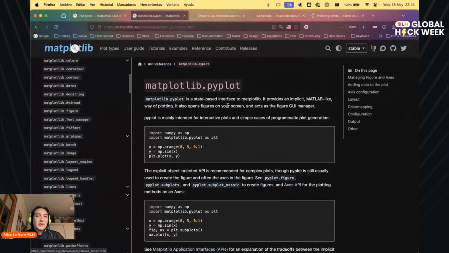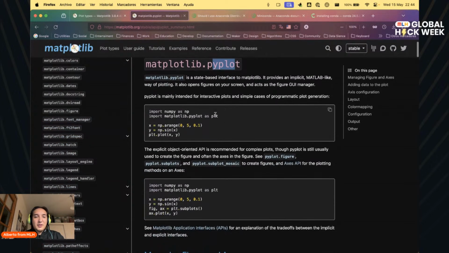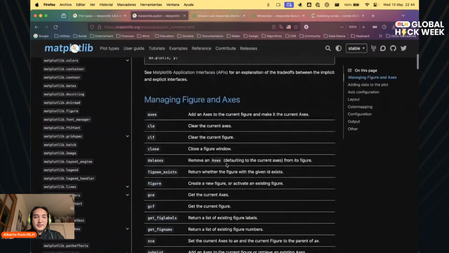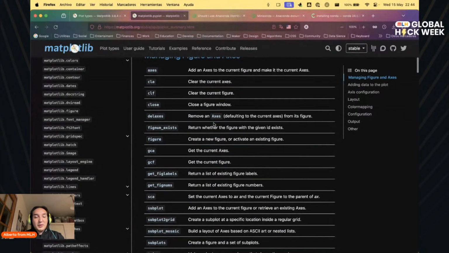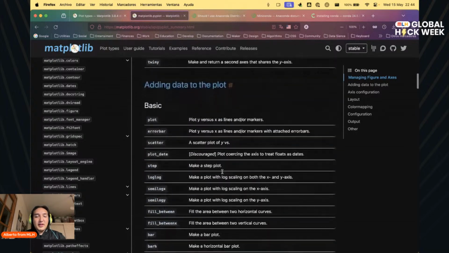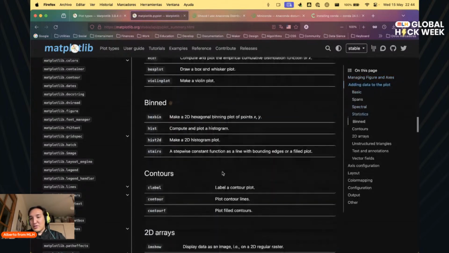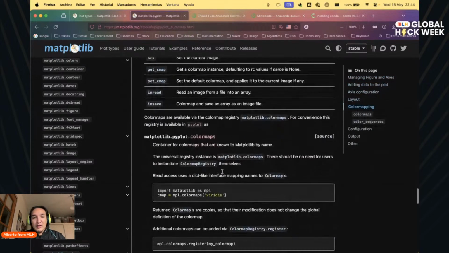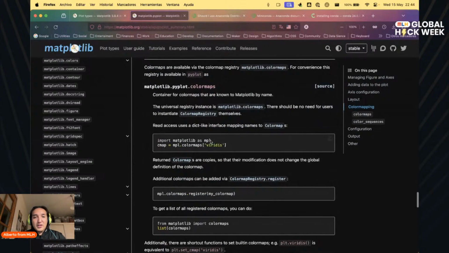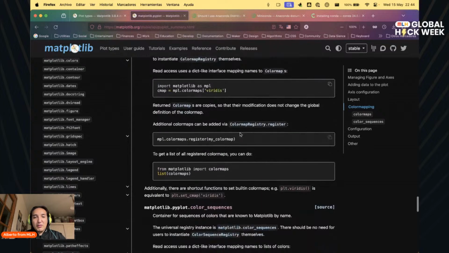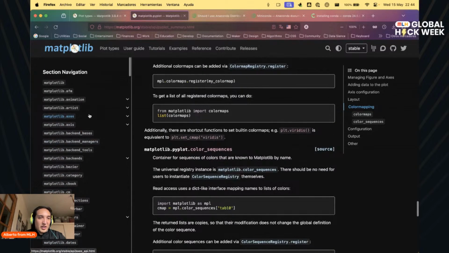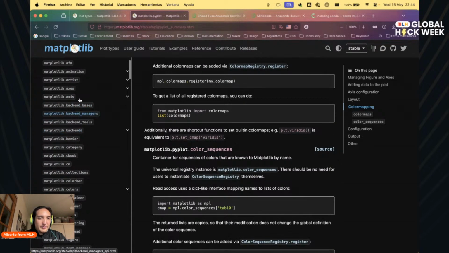We don't necessarily need to call this with pyplot. We can perform actions over the figures, but I want to show you an example of what difference it makes with just matplotlib without pyplot.